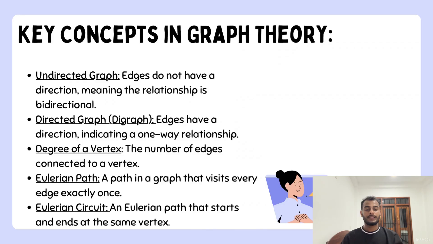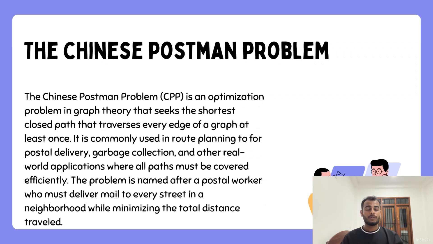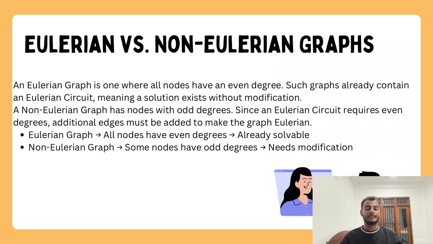So what is the Chinese postman problem? It is a famous problem in graph theory. Given a graph representing a city — with roads as edges and intersections as vertices — what is the shortest route that visits every road at least once and returns to the starting point? The goal is to find the most efficient route for the postman, hence the name. The problem is a specific case of the Eulerian path problem.